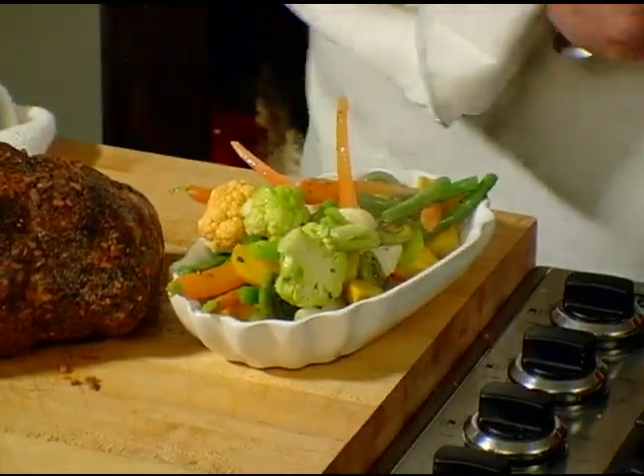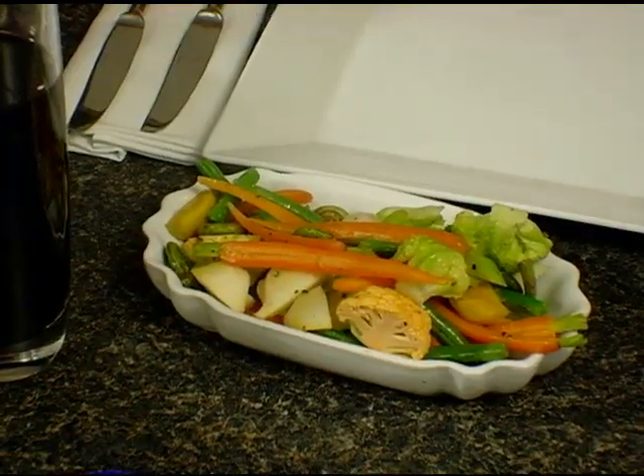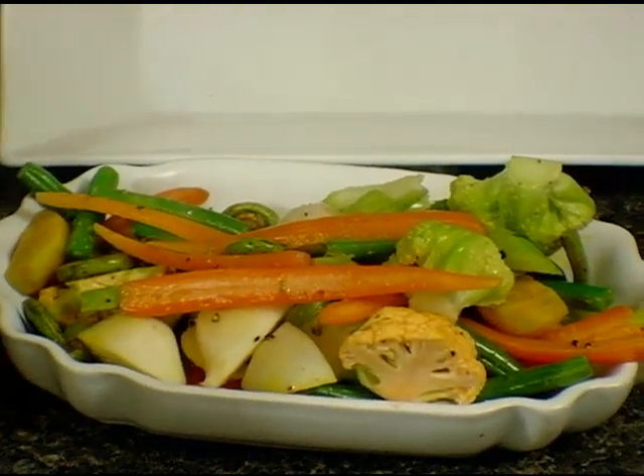What Dietz and Watson does is labor-saving, but it doesn't have to take away from the flavor or from the experience when you eat it — that's the whole point. The quality. Our vegetables are ready. Look how nice it is. Beautiful — look how the colors brighten up too. And then we'll plate up the pot roast. I'm so glad you used fiddlehead ferns — I love fiddlehead ferns. Well, they're in season.